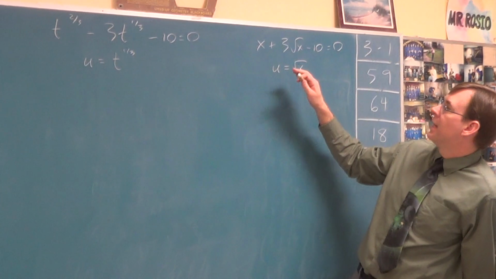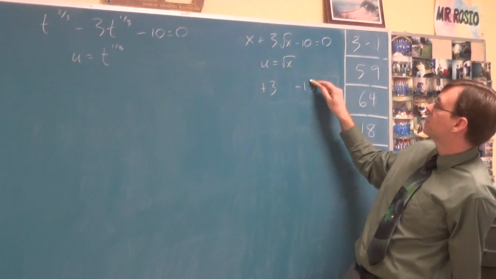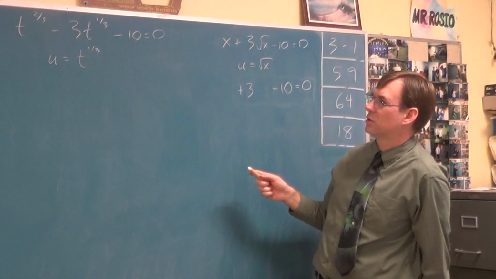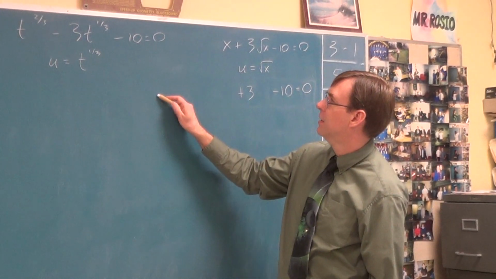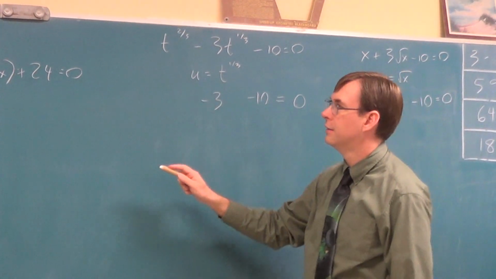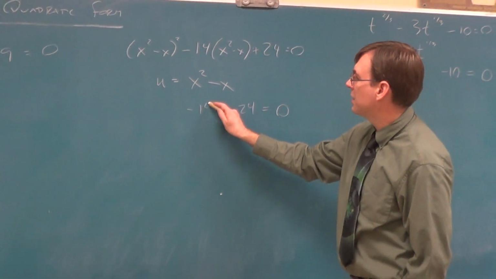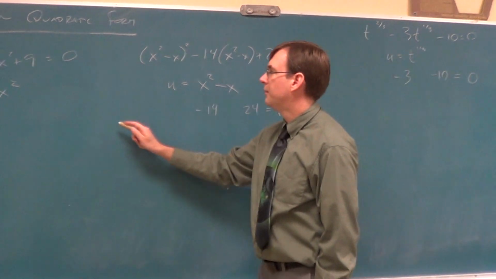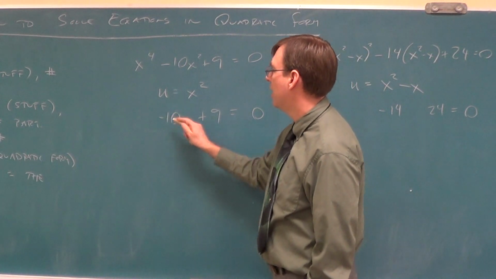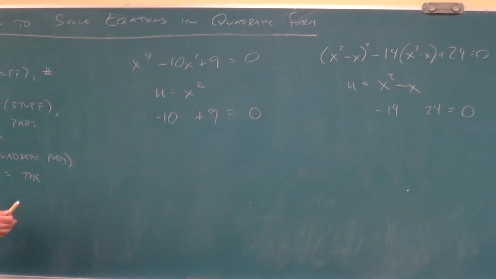When you do that, you're going to now have an exchange of some stuff. The plus 3 is still here, the minus 10, the equals 0. None of the numbers are changing. We're not looking at any of these numbers. So as I stroll from right to left, this still has the 0, the equals, the negative 10, the minus 3. This still has the 0, the equals, the 24, the minus 14. None of that's changing. This still has the 0, the equals, the 9, the plus, the minus 10. None of the coefficients change. None of the numbers change. The only thing that we're changing is all those variable portions.